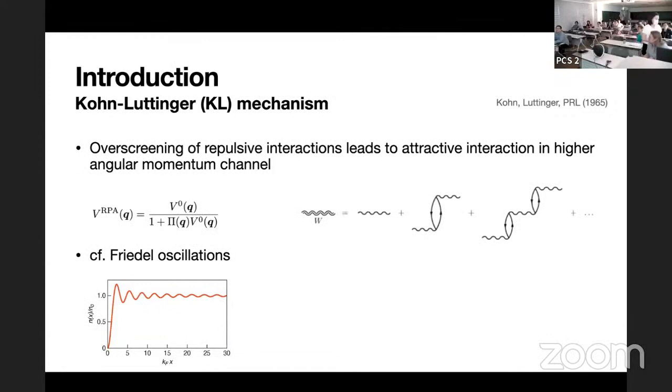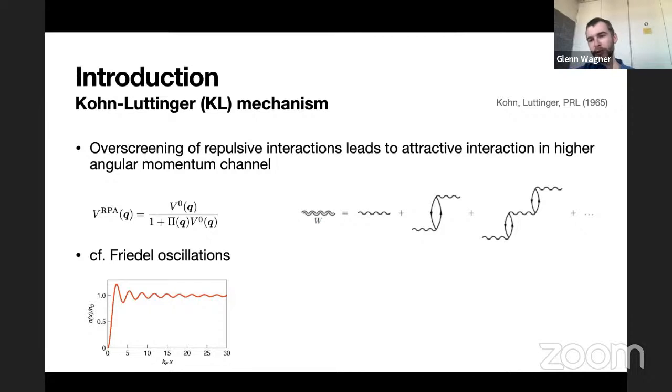I have one question here. So in the case that you want to have overscreening, you need to have a cheap way to create the particle hole pair. Sorry, I didn't get the last bit. In order to have the overscreening, you need to have a cheap mechanism to create the particle hole pair. Like that's a very easy way to create the particle hole pair. Yeah. So is this the reason that you need to have the lower band in the bilayer graphene? Is this the reason that you need that?